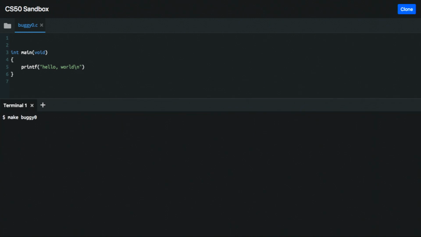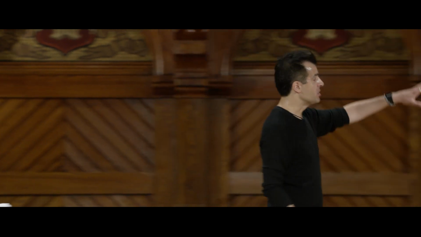And recall that just a moment ago I ran make buggy0, which yielded the errors that I saw. It turns out that installed in the sandbox is a command that we, the staff, wrote called help50. And this is just a program we wrote that takes as input any error messages that your code or some program has outputted. We kind of look for familiar words and phrases just like a TF would in office hours. And if we recognize some error message, we're going to try to provide, either rhetorically or explicitly, some advice on how to handle. So if I go ahead and run this command now, notice there's a bit more output.